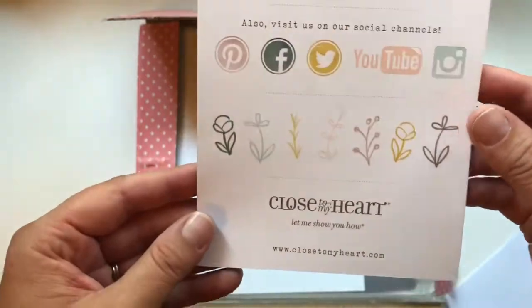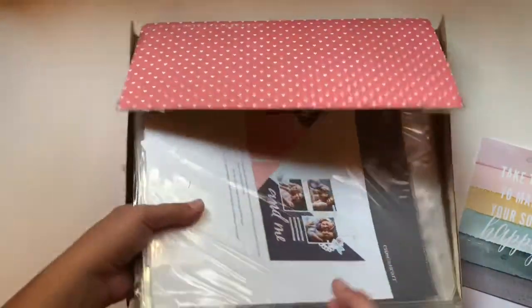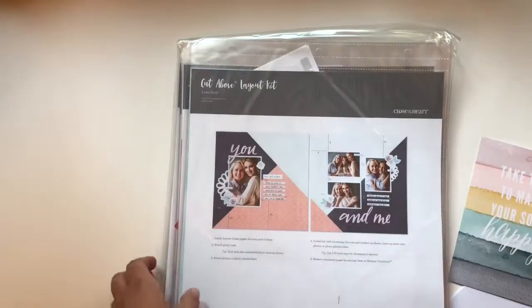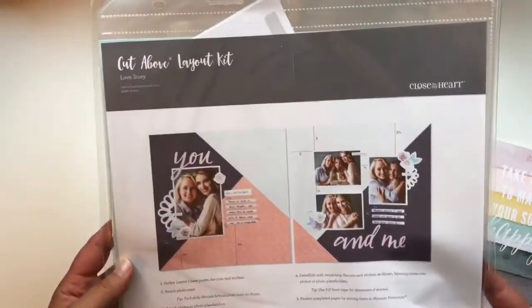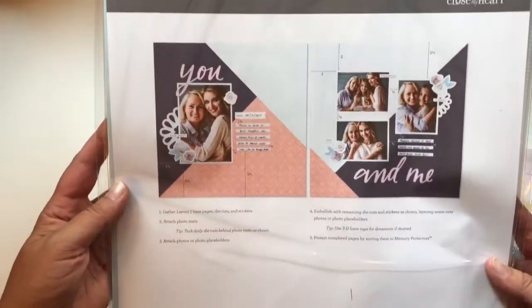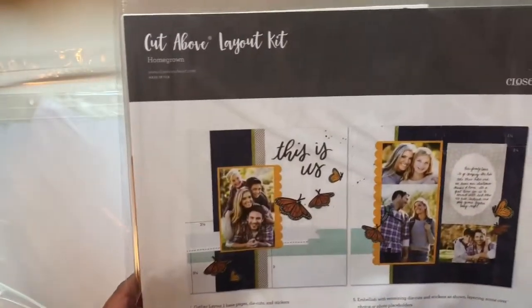So the 12-month subscription is the best deal, of course. You pay all at once. It's $172.32, and it's free shipping, and you're going to receive shipments three times a year. So you're going to get four kits three times a year, and that's what this is. This is the first four kits that I'm showing you.